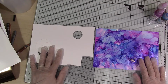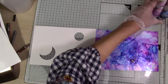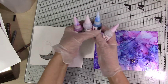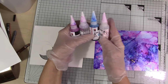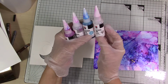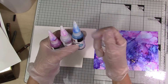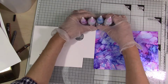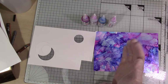The challenge word this month is Nebula, which is perfect for the contents of this month's box, which is these. You can see how much I've been playing with these alcohol inks. These are Marabou. I'd tried alcohol inks before, not for some time, but not this brand, Marabou, and I'm loving them. I love the tops. I love the way the bottles are. I love the colours that we've got, and I would certainly buy them again. Don't know how they compare price-wise with others because I haven't looked that up.